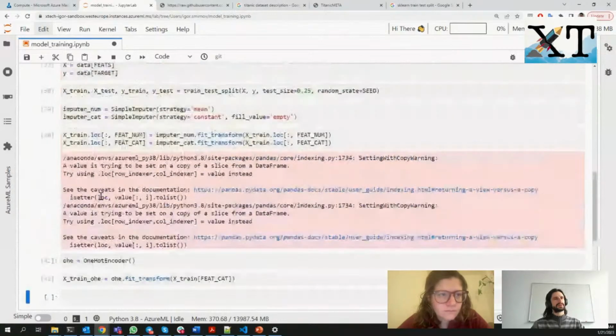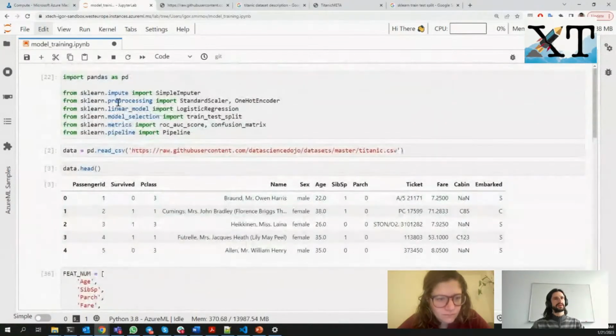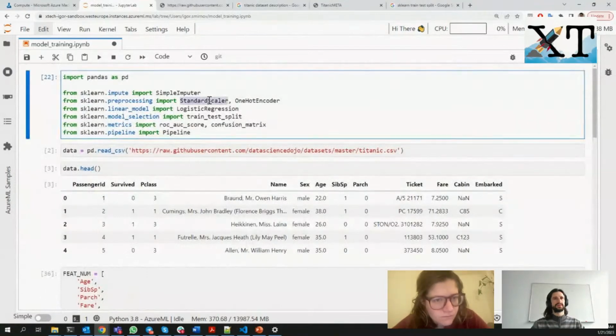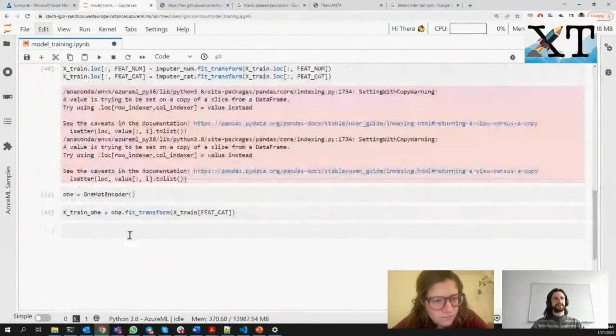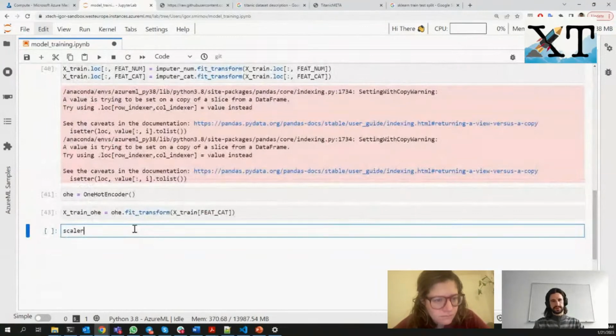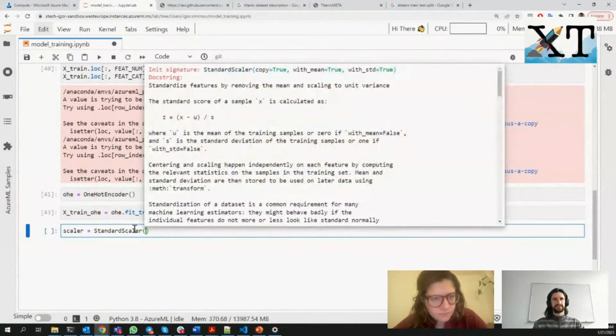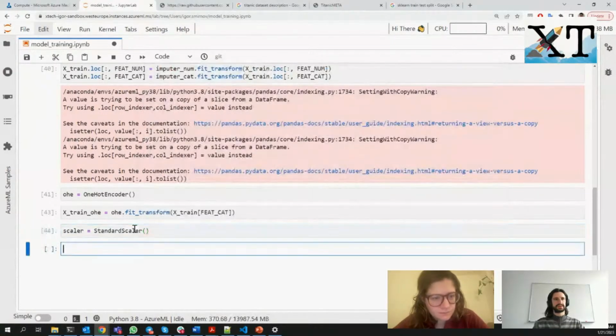What else? Yeah, we need to use a standard scaler if we want to use a simple linear model. So scaler equals, also by default, copy, with mean. Let's just leave it as it is.